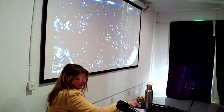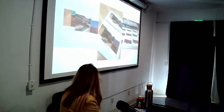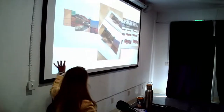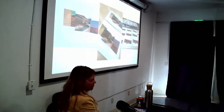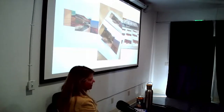And my work is really about trying to take those moments in. So I'm a collage artist, printmaker, and you can kind of see my process here. And if you've had a chance to look at some of the collages downstairs, they're really sort of starting points for my work. I kind of consider them the sketches.